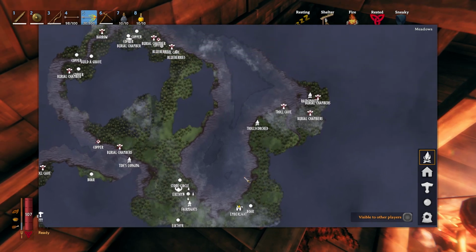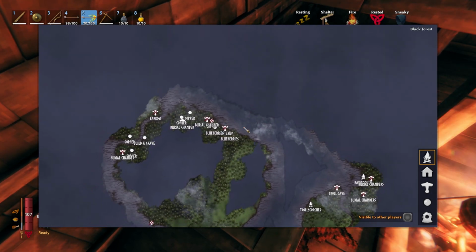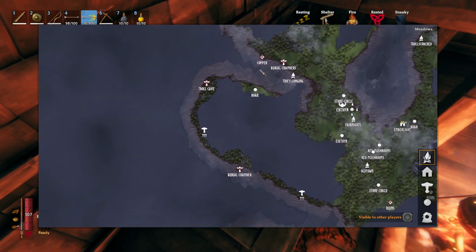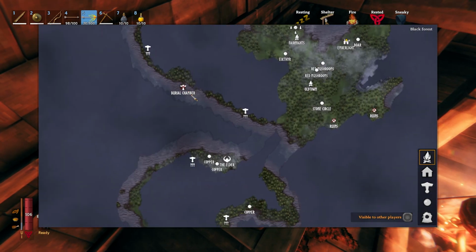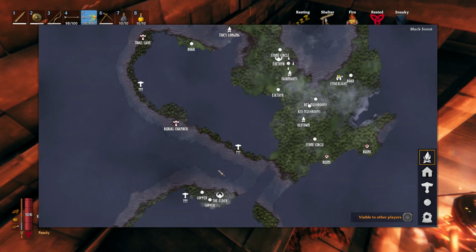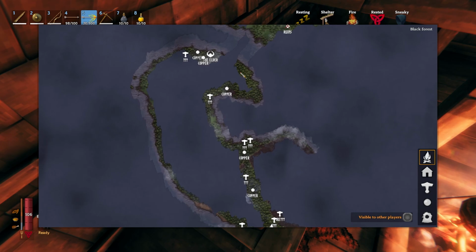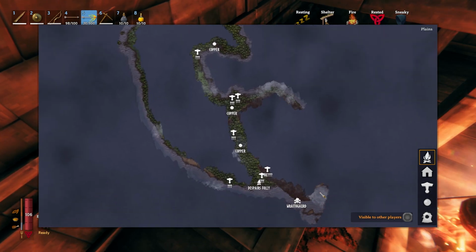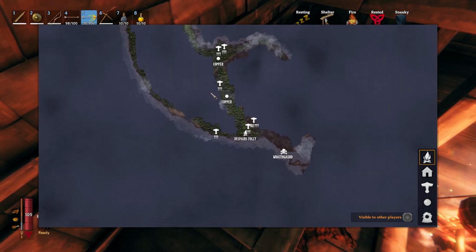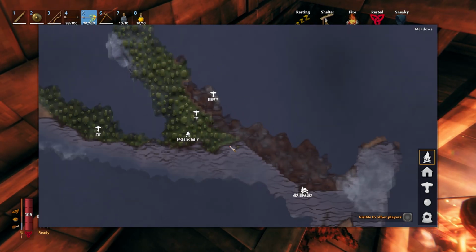We have sailed all around this area, up and around and down through this river, down onto this side, following the coast, as you can see. This is where we fought our second boss. This is where we fought our first. And we have more or less mapped the coast of this island. We've still got a little bit over there. But yeah, shenanigans happened in the last stream.